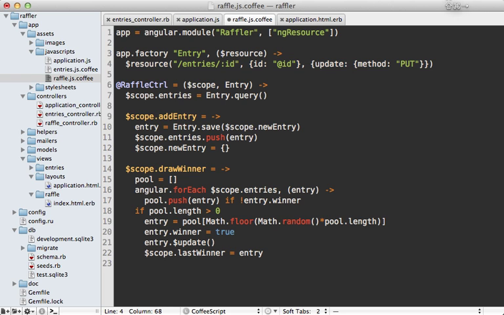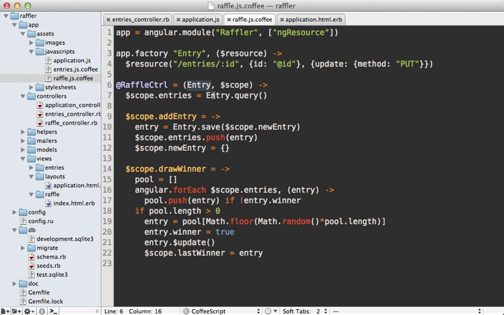Now, it's important to understand what's going on here. Angular does dependency injection, which means it's going to take a look at the arguments that this function accepts and give it those services depending on the name of the argument. So in this case, entry is going to go, oh, I need the entry service, so it will trigger this factory function and give it whatever this returns. This means we can even switch these two arguments and our application would still work because it supplies these arguments based on the name we give it.